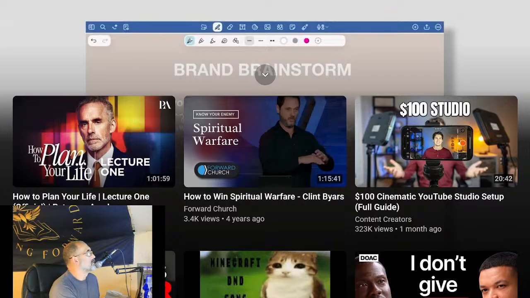Select panel, site settings, camera, microphone. Privacy. Security. No. Site settings.